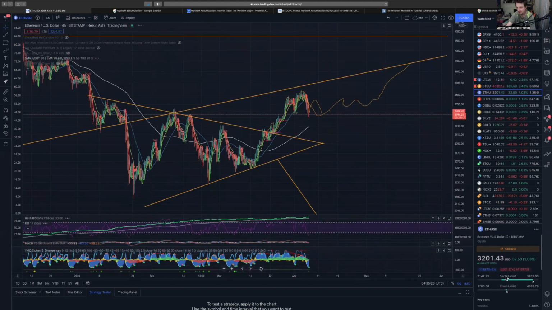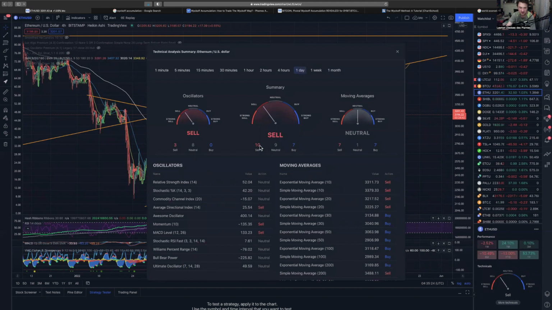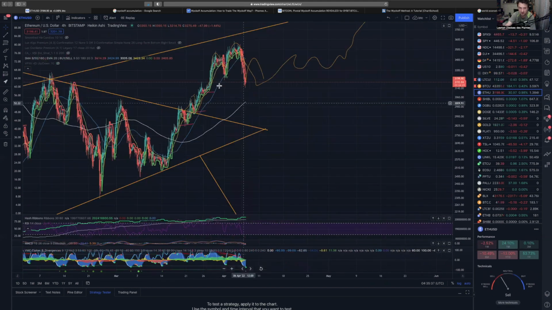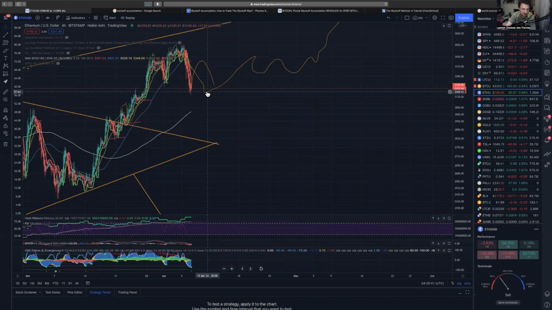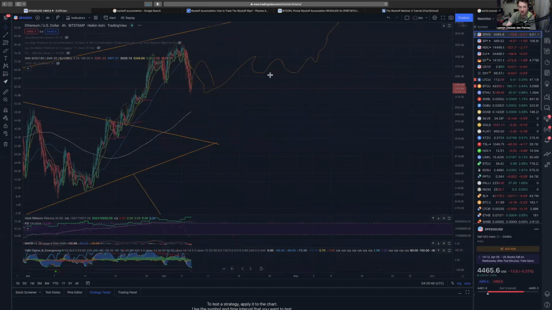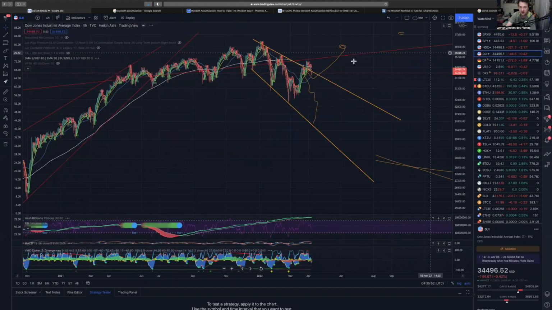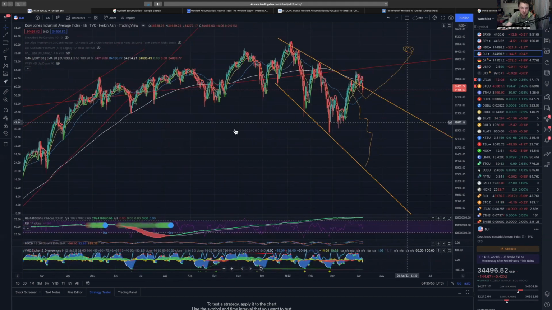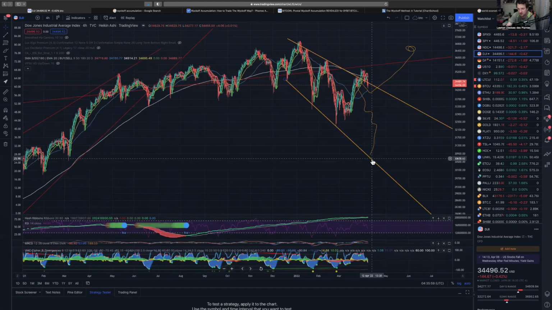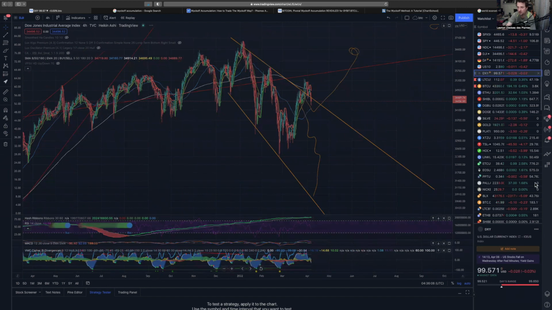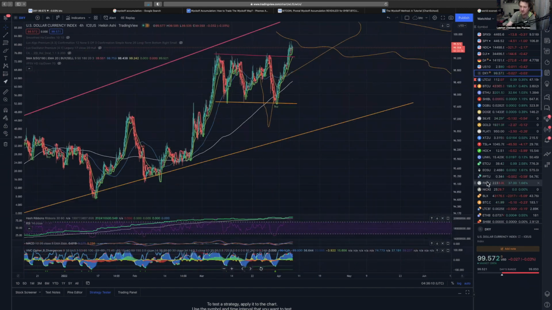So Ethereum. Ethereum on the daily, we have 10 sell, 9 neutral, and 7 buy. So the king granddaddy of the altcoins is basically at a neutral formation right now. All the signals are basically neutral. So we're scouting a right shoulder, if this is actually going to be a right shoulder. And I'm also keeping an eye on the S&P to see what happens here. The Dow Jones is also getting hammered. It might fall back down to this lower 30,000-ish range, which is definitely in the cards, especially on a dollar pump, you guys. So protect yourselves, be safe.